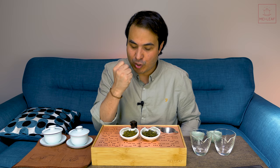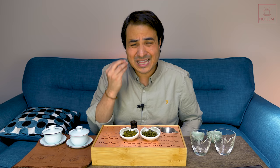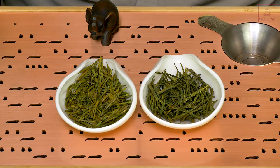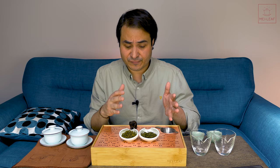Both of these are pinnacle grade teas — it's like picking diamonds from diamonds. But you can see the difference, and that's what's always so fascinating about teas. No matter how deep you go there's always another layer to peel back. So we've got first pluck Anji Bai Cha and first flush pre-Qing Ming Anji Bai Cha. This one was picked on the 14th of March, this one on the 27th of March — about two weeks' difference.